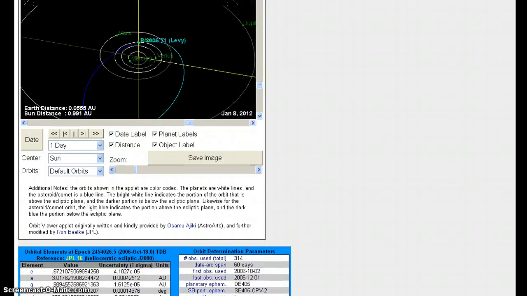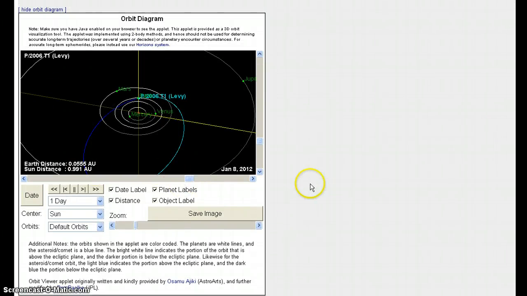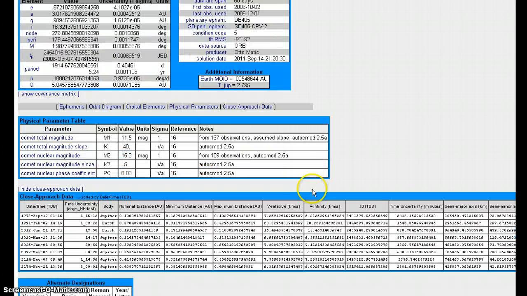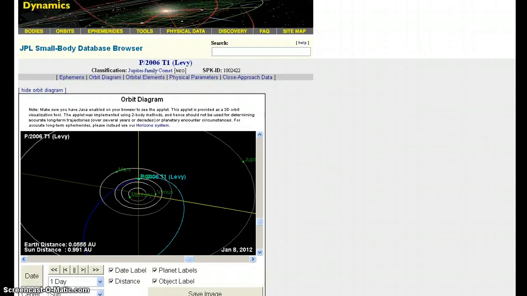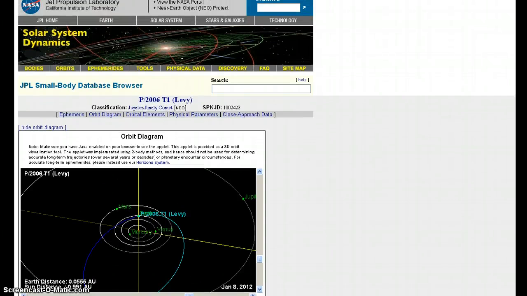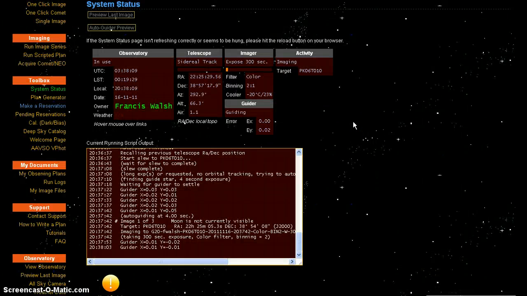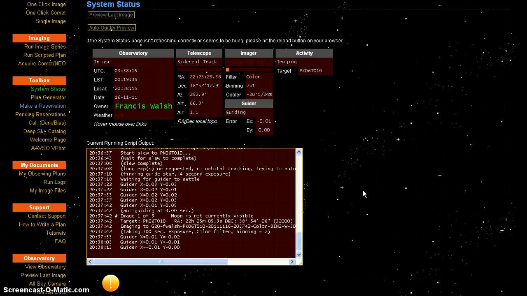So there is a little discrepancy there between my original numbers, which I said with January 7th at 0.046 or something, 0.0461. So that has changed a little bit to this January 8th, 0.0555, but then it's not the same as the close approach data. But then we just looked at it and said last observation was 2006. So that's why we're looking. Okay, so we're taking our first out of 3 images of 2006 T1 Comet Levy.